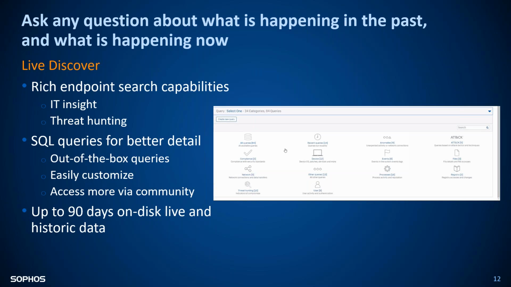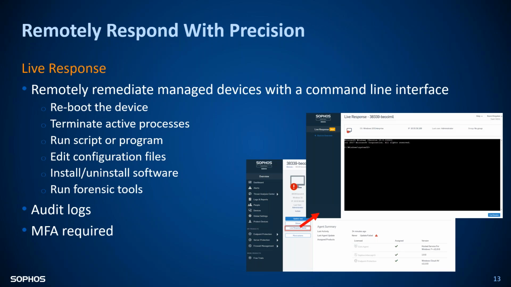And now this information or data can also be stored up to 90 days on the disk, and it will then be available with this new Live Discover feature. So you can see exactly what is happening, and you can have that data for up to 90 days, should you need to use it again in a couple of days' time within your investigation process.